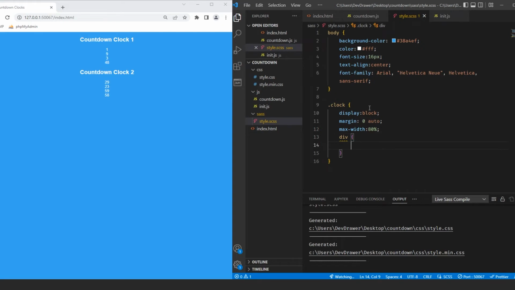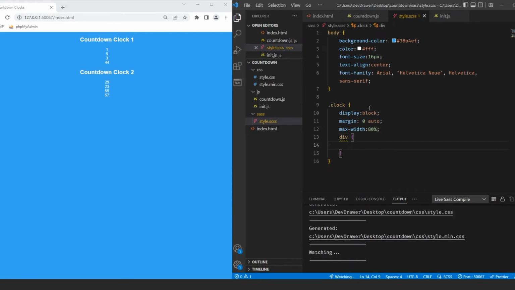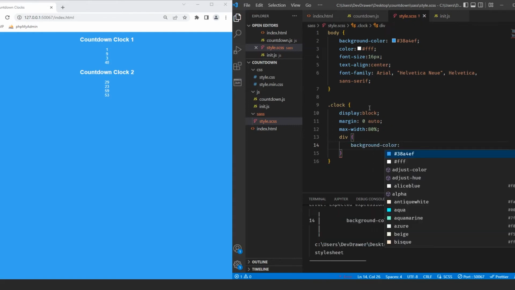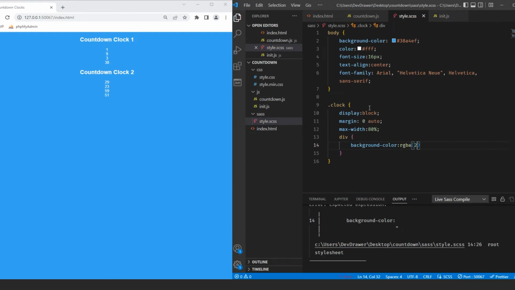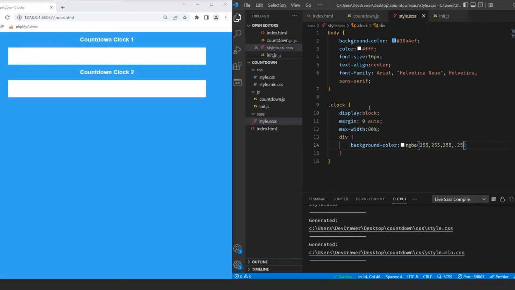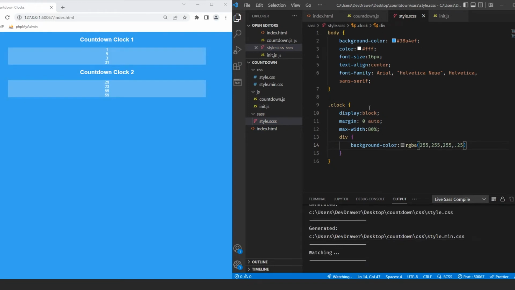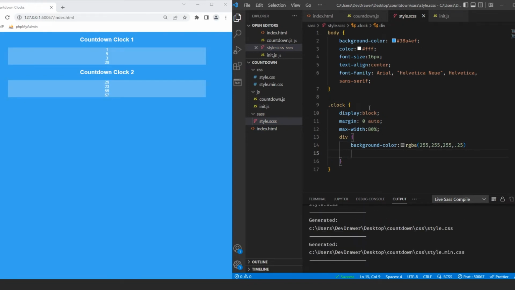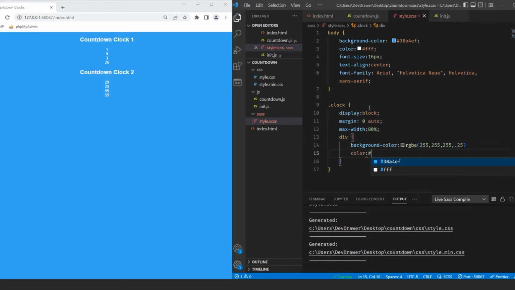Okay, so now each one of these divs, we want them to have like squares. So let's set a background color, and I'm just going to do a default that is just a semi-transparent white. And then let's make the default color white.